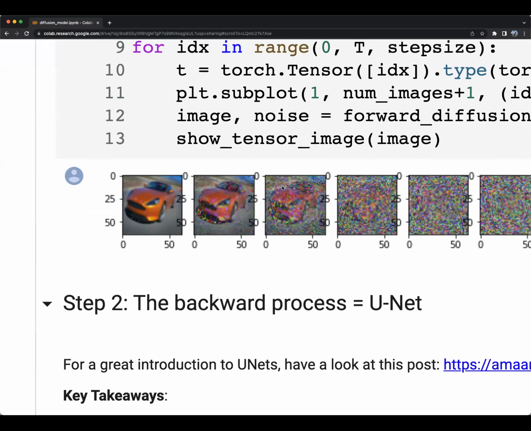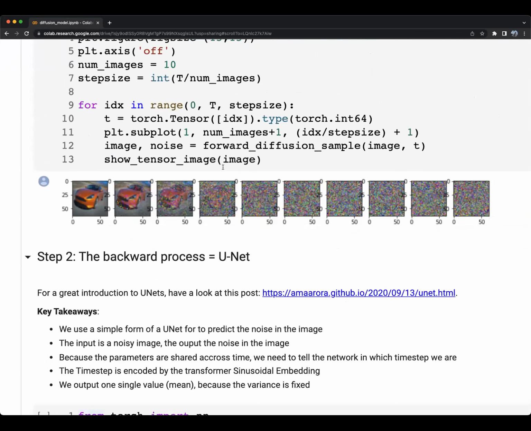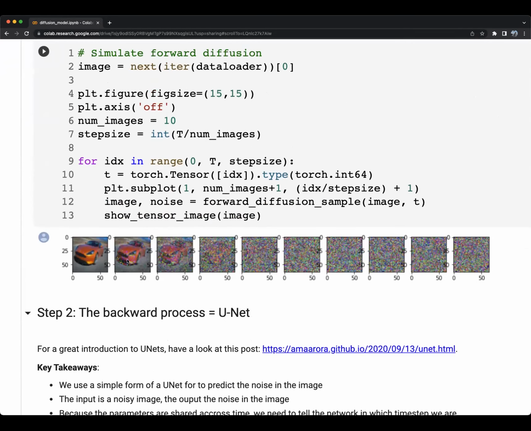As you can see, the difference between each individual step is very big. But in the actual case of diffusion models, usually the step size is much smaller. So from this one to this one, it will take like 100 intermediate steps. From this step to this step, it takes like 100 intermediate images, right? So this is basically what's going to happen in the next lab.